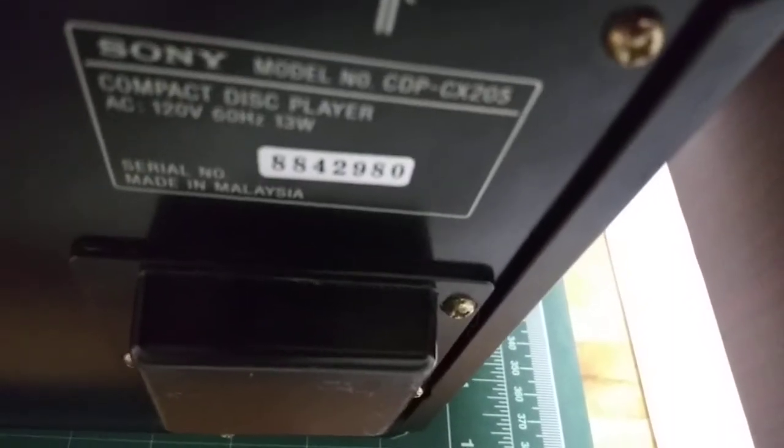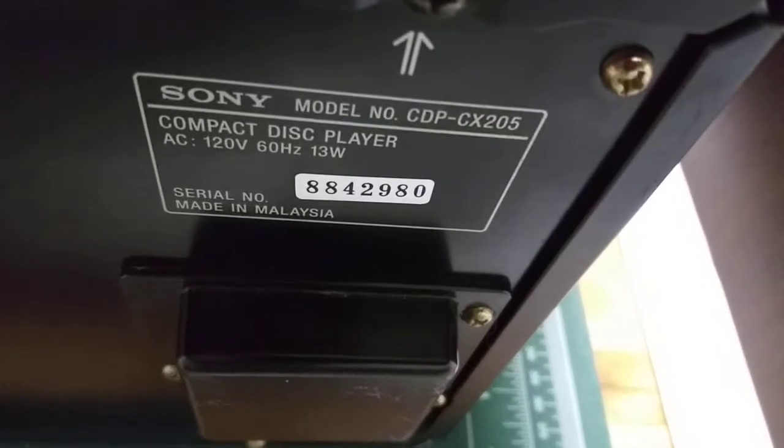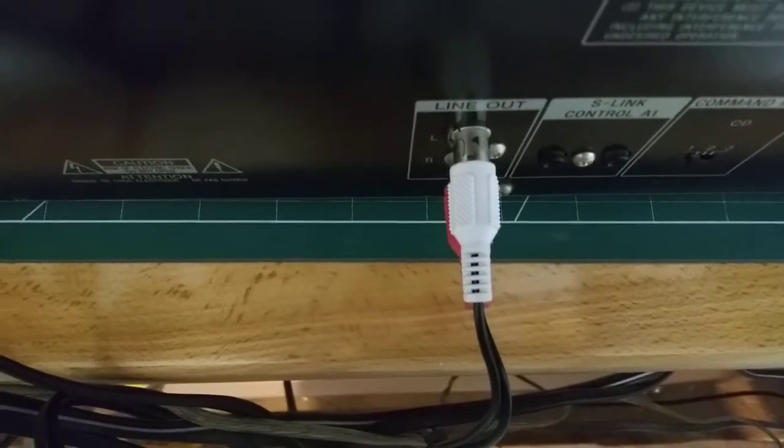I'll show you the serial number for reference here. Right there, and there's outputs. Pretty basic setup.